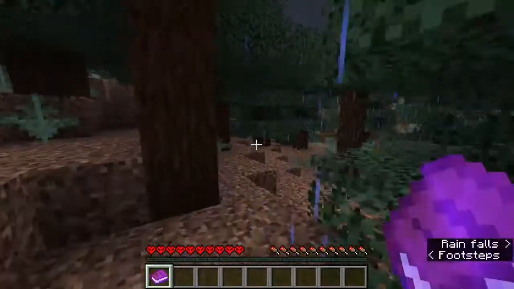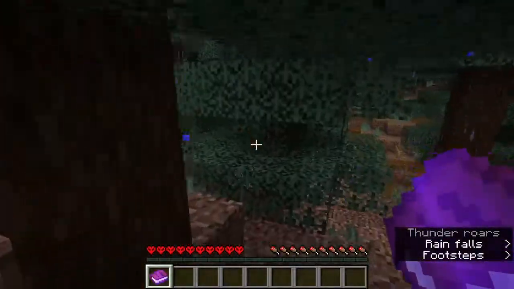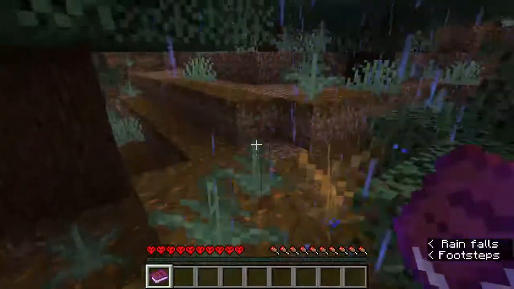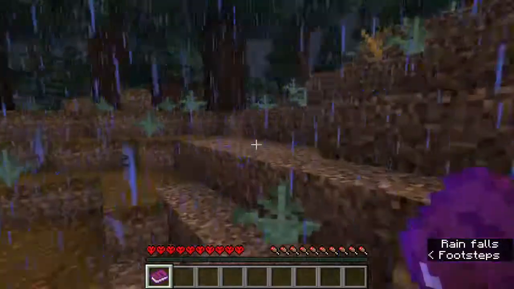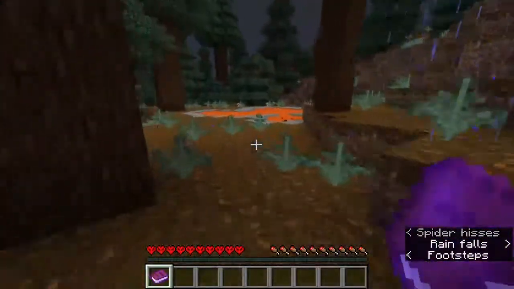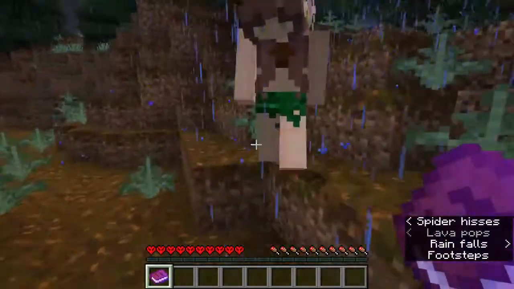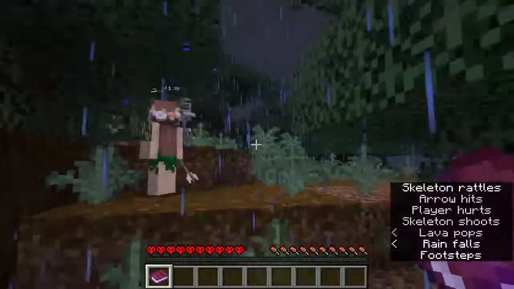What if we did a 50 by 50 underground build? Oh, that's scary. Oh no. That's scary. I don't like the lightning. I don't want to get struck by lightning. That would be horrible luck. Oh, there's a skeleton. Okay, run, run, run. There's a spider. Yep. Oh no!